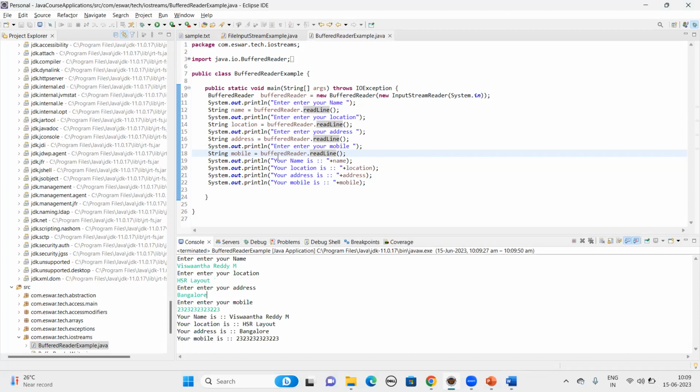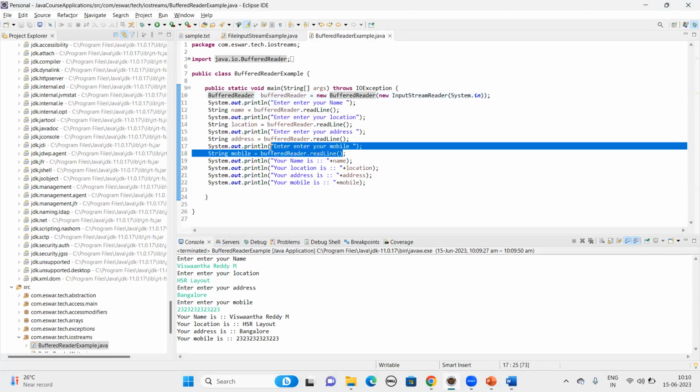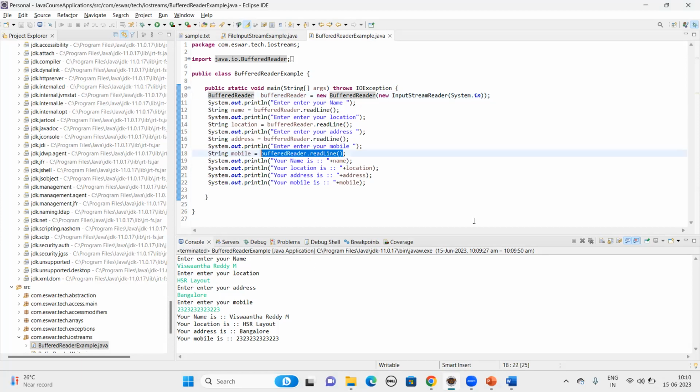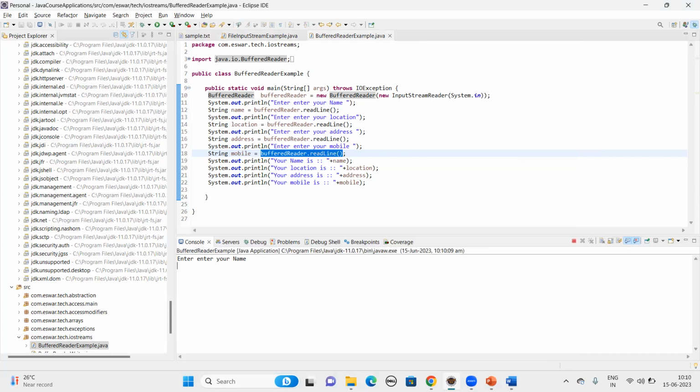The buffered reader is holding all this data in the buffer until you read it. It creates a number of lines. You can see that it is storing and reading a large amount of data. Keep typing any type of data.